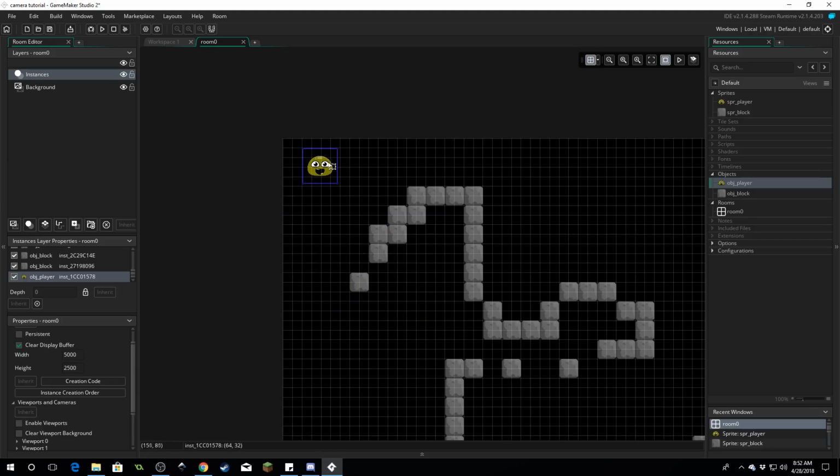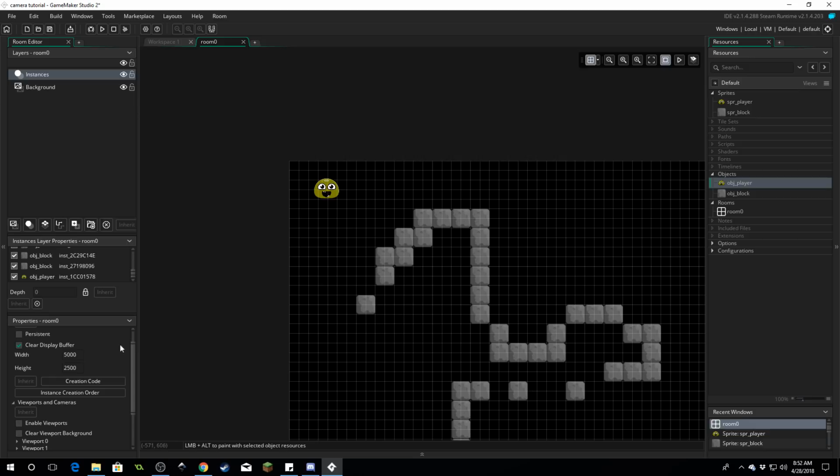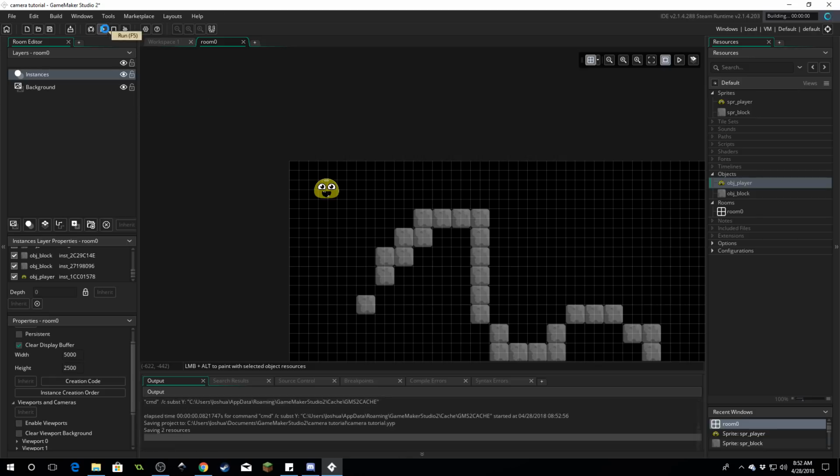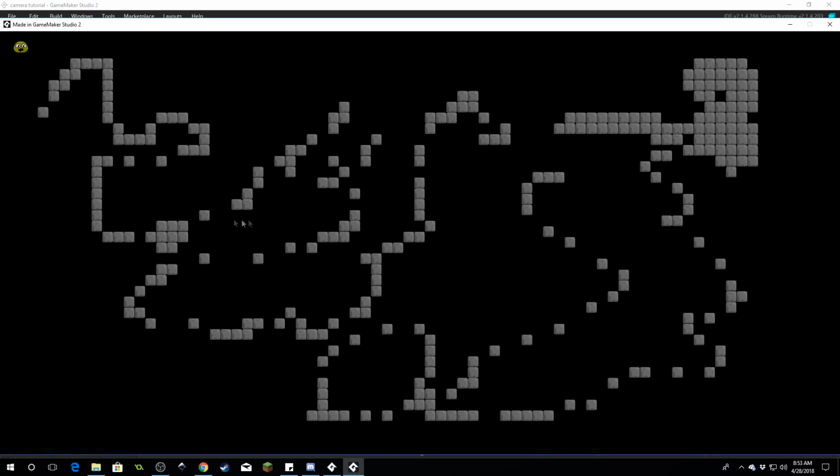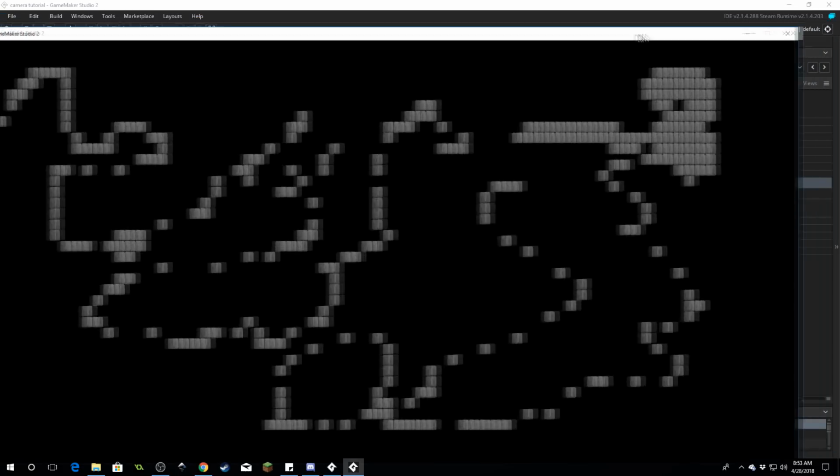There we go. Something to keep in mind about GameMaker. Let's go ahead and play this real quick. As you see, the entire frame is visible by default. Or the room, rather. Frame is in ClickTeam Fusion. So in GameMaker 2, the entire room will be viewable by default. So your window will include the entire room.